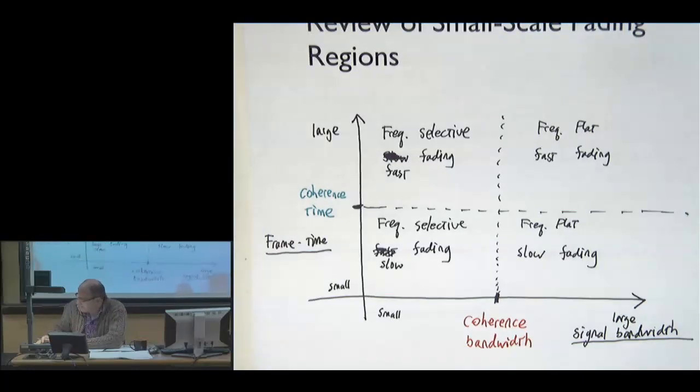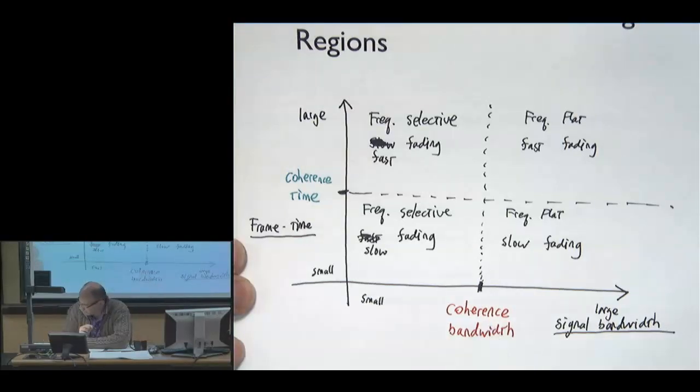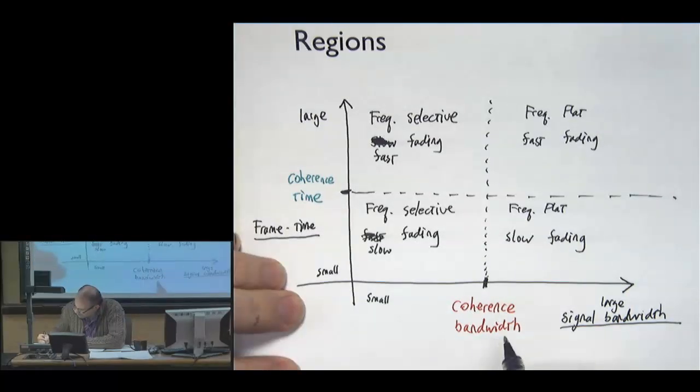And so remember that the coherence bandwidth was inversely proportional to the RMS delay spread, and that this quantity is a function of the spread in the time of arrivals of the different multipath components in the wireless channel. And the significance of those is a function of the bandwidth of the channel, or equivalently how small the symbol period is. So if a symbol period is small relative to the durations of those different multipath components, then you equivalently have high bandwidth, and you end up in this frequency selective case here. Sorry, I think I labeled this wrong here. It should be large here.